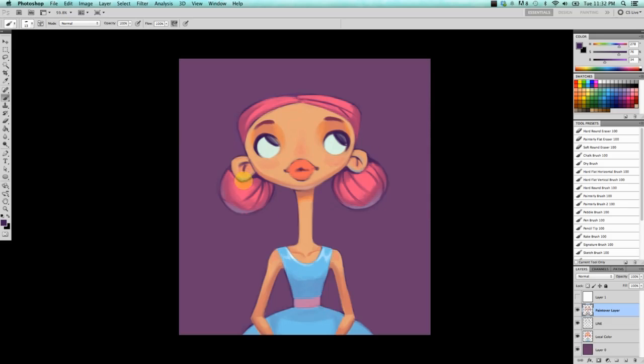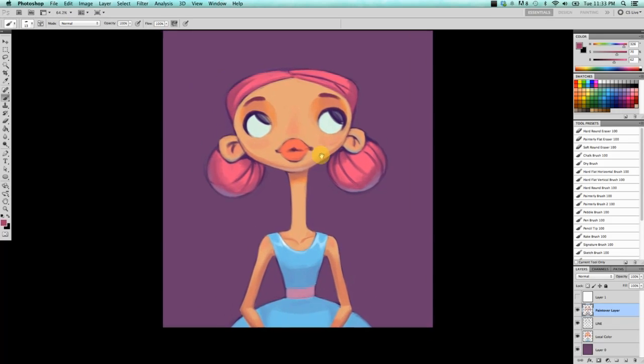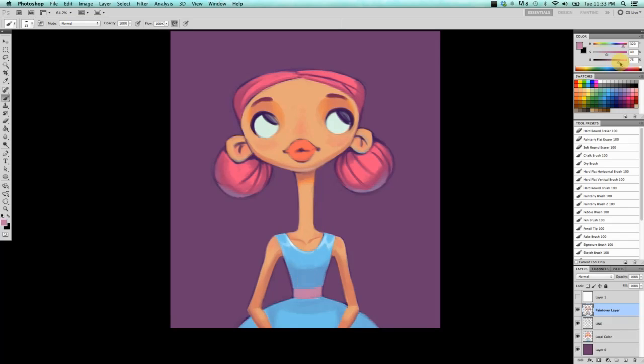A good example is if you put your index finger and your thumb together, you'll see a black line between them. No matter what lighting you're in, it's always going to be a dark line. That's pretty much ambient occlusion. Okay. I'm going to just give this a quick sheen.